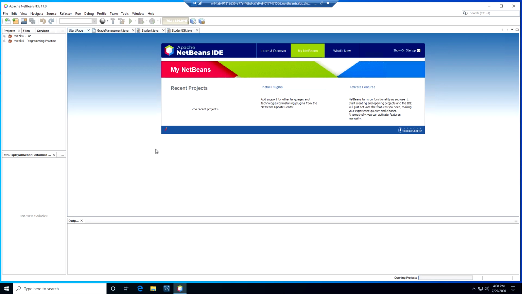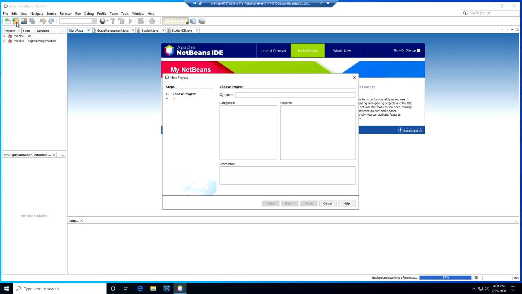Let's go ahead and create a test project. To create a test project, you come up top left-hand corner and then click on New Project right here. So click on New Project.